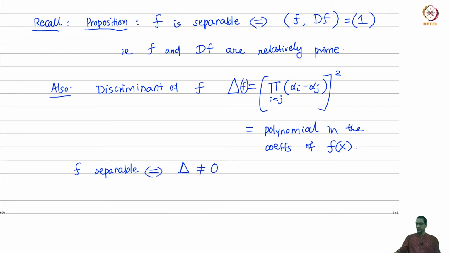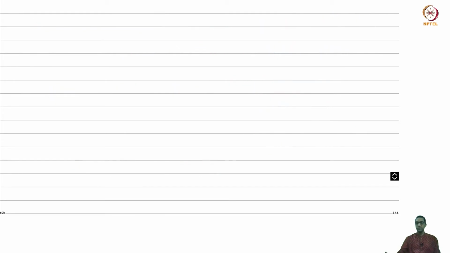This is some particular element of the base field, which turns out to be some polynomial function of the coefficients. So this is another way of computing or determining if f is separable just by staying within the field of definition. You need not go to some splitting field. And of course you've probably seen a bunch of examples back in the earlier lecture when repeated roots were discussed. So here are some quick examples.